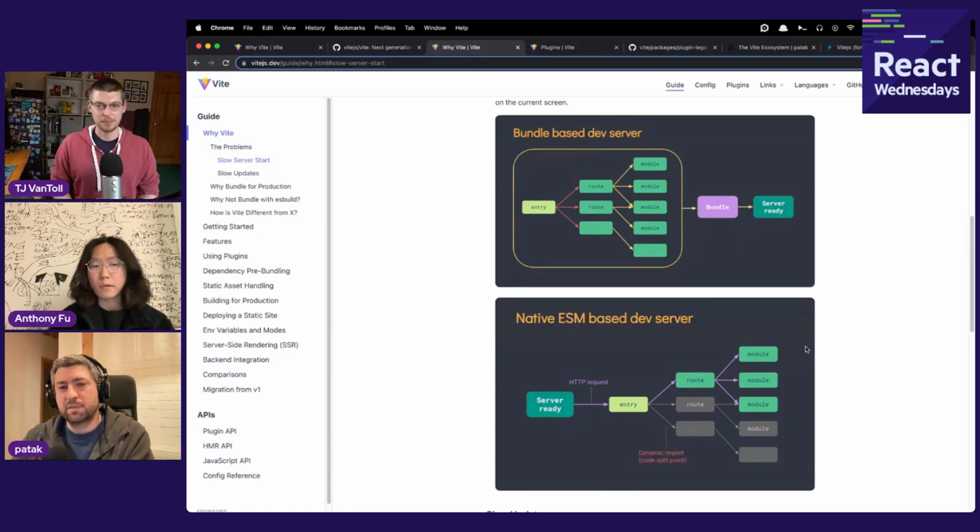Yeah, exactly. Okay. The browser doesn't know TypeScript or JSX. So the Vite server is a kind of smart server that gives the browser what it can consume. It will not only transpile the files, but in each module, it will do some import analysis and even modify the URLs.